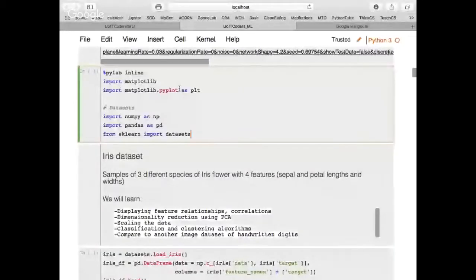Okay, so we have a couple of different packages. What I would like you to do is to import matplotlib in order to plot some of the things that we will visualize. And I'm using NumPy and pandas in order to load and manipulate my data.